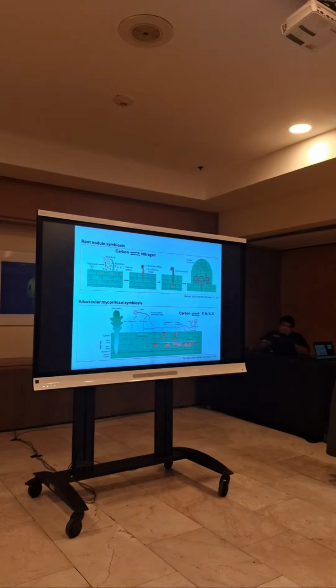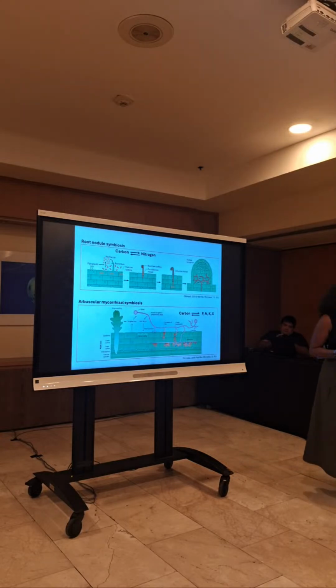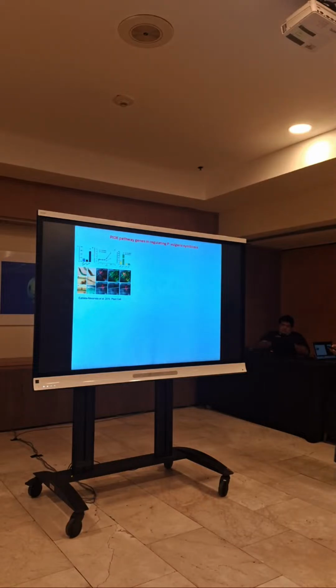A very interesting aspect here is that we know SnRK1 is the regulator of the energy status of the cell, so it is important to understand how exactly SnRK1 mediates this process when a symbiotic process is happening. With that intention we started to work, but in the beginning we have to go back a little bit to understand the signaling pathway, the PI3K signaling pathway, where we find PI3K, SnRK1, and also TOR, which are all interrelated.